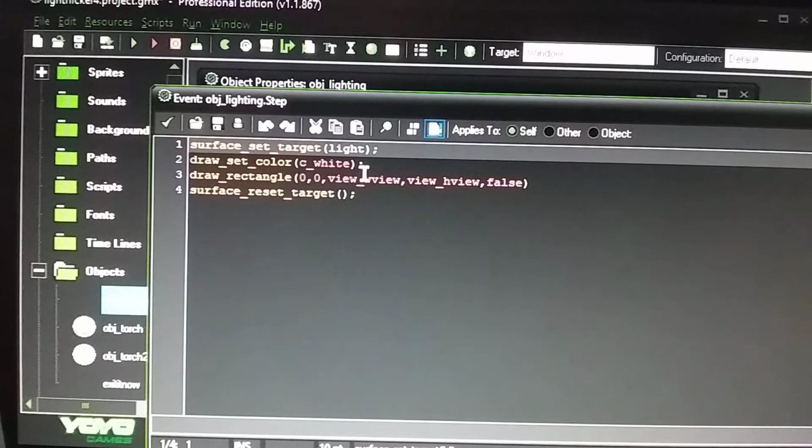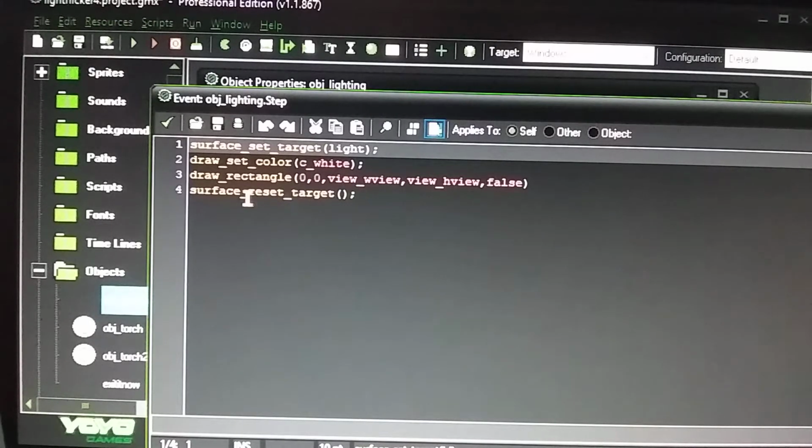It's got to be white, and then draw a rectangle at 0, 0, view W view, view H view, make it false. That's going to make the circle parameters of the light around the image. And then you've got surface underscore reset target parentheses in parentheses semicolon.